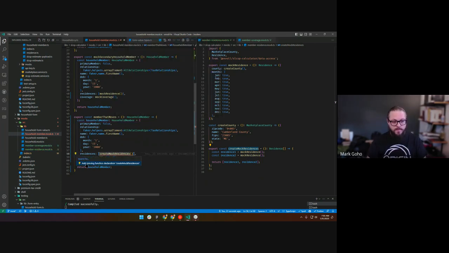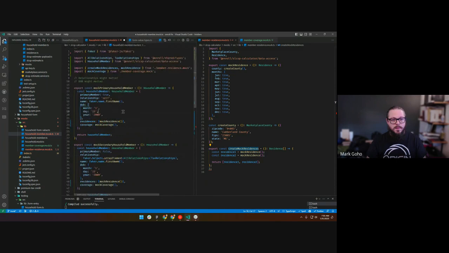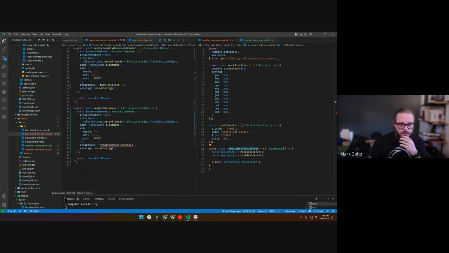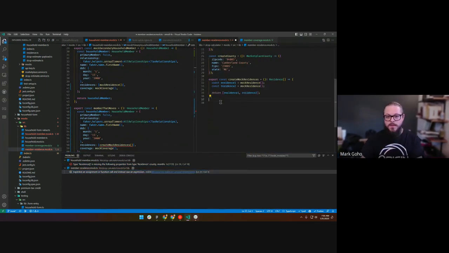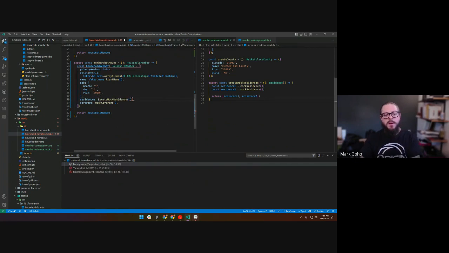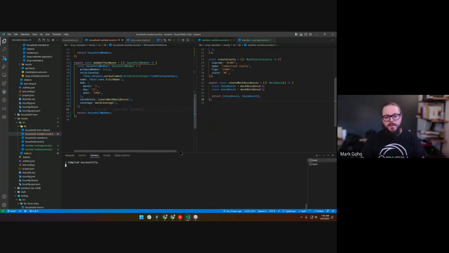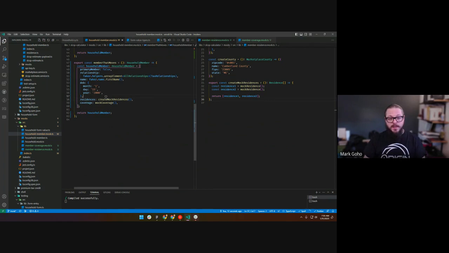No? Maybe I'm misspelling it. Awesome. Expected assignment. Type residence. Oh, I'm including this in the square brackets, but I don't need to. That's why it's happening. Cool. Because it was putting that array inside of an array.